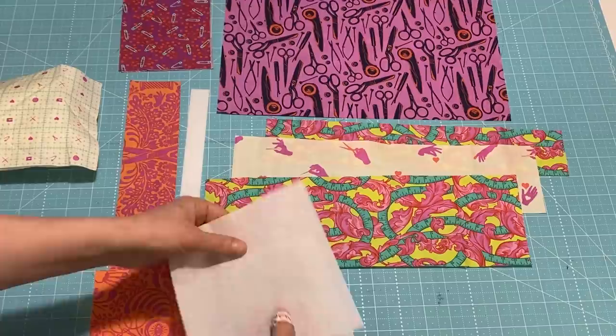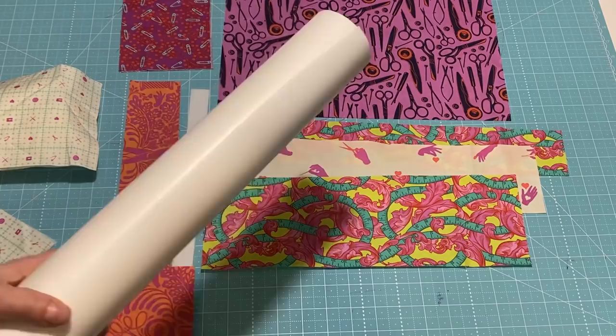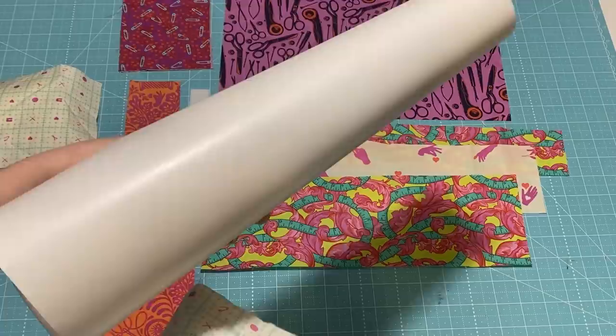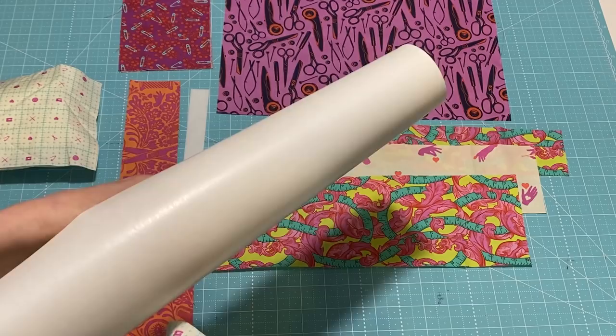Then I'm going to use some of my favorite tearaway stabilizer. This happens to be a peel and stick stabilizer because you can see I cut my piece exact to size. So I'm just going to use this, hoop it up in the hoop and stick it down. And then you're really going to like what we're going to embroider on top of that.